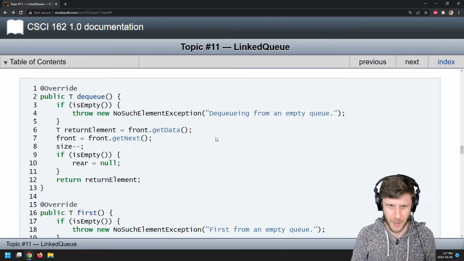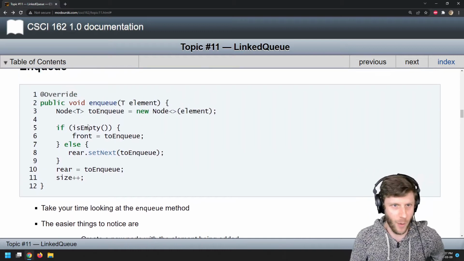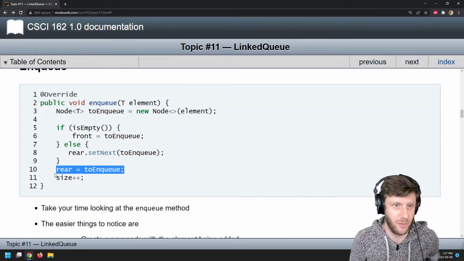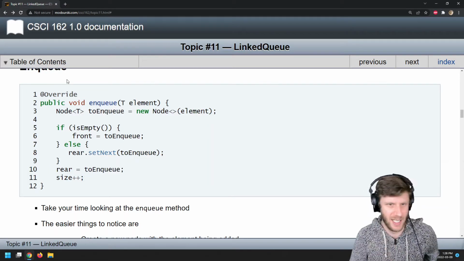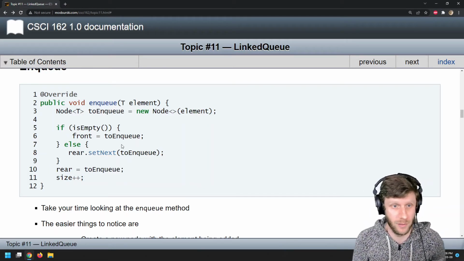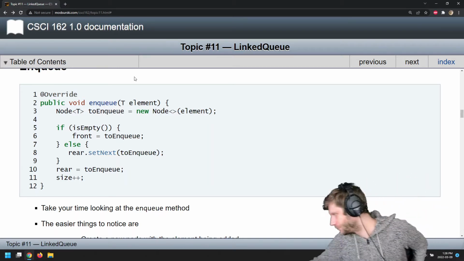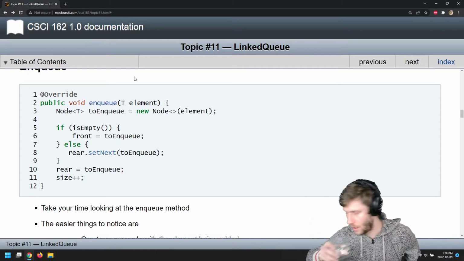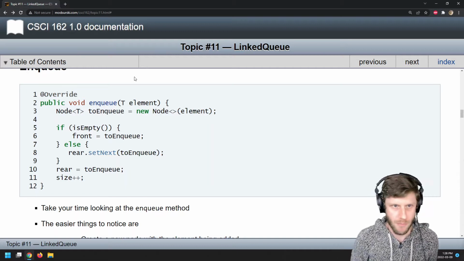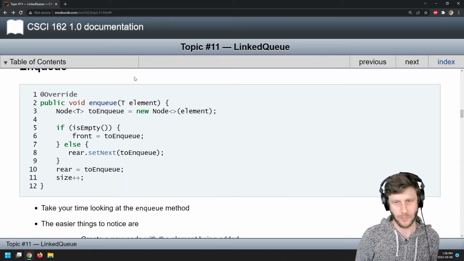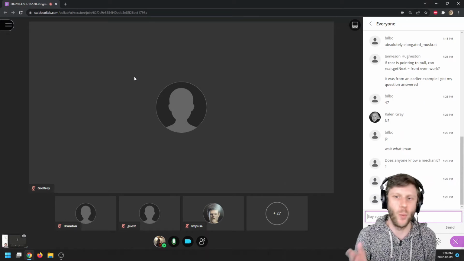If, however, let's go to enqueue. If, however, I didn't have a reference to the rear, I only ever kept reference to the head, the front of the queue. So I don't have a rear reference. How much work would it take to enqueue? N. Can you tell me why it's N though?